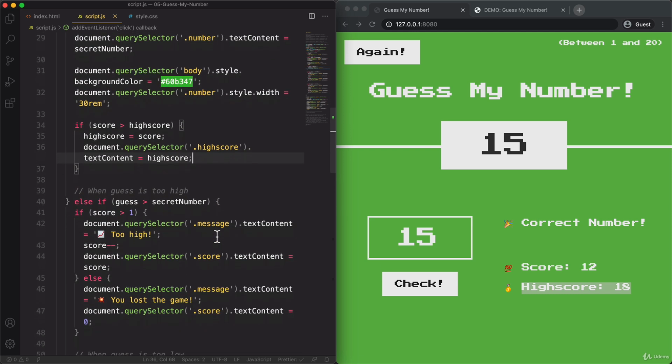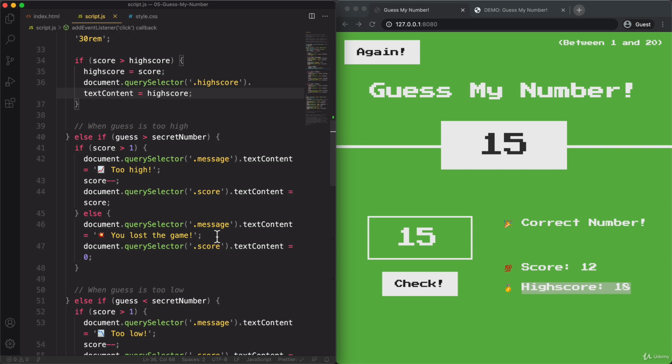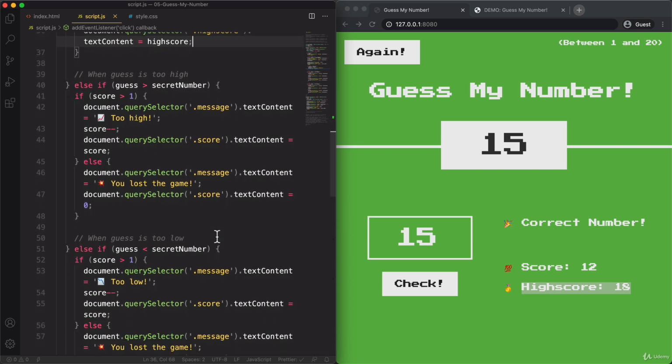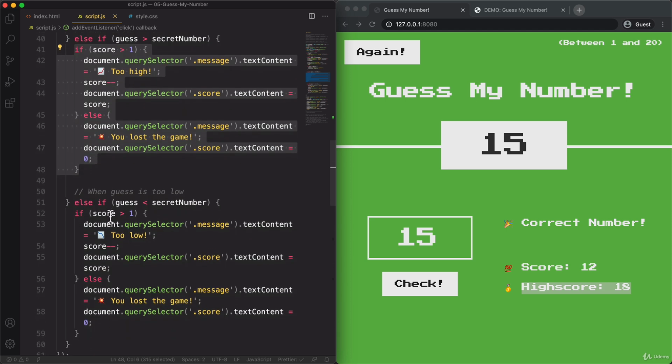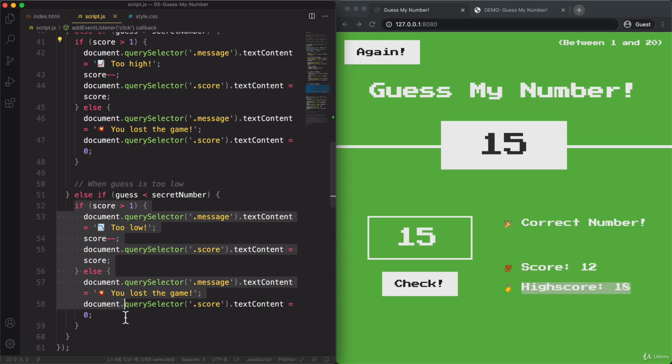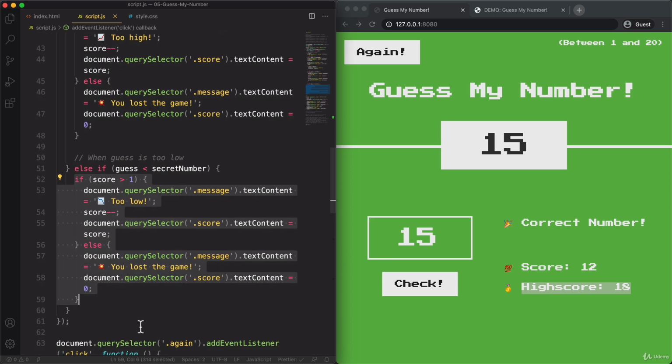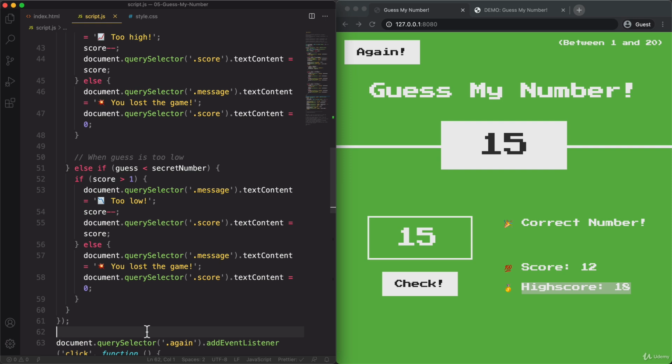Now, in the next video, we will finish up and clean this code a little bit. For example, this code here that we have in this scenario where the guess is too high is almost the same as we have here. And so we can change that a little bit to eliminate some of this duplicate code. There's also some other duplicate code that we can get rid of. And so, yeah, let's do that in the next lecture, because it's also important to really finish up our applications and not just make them work.